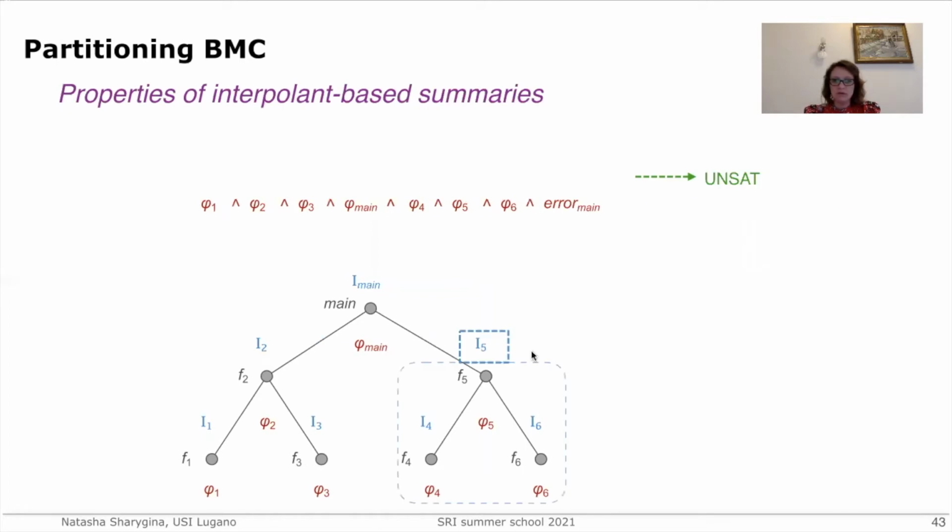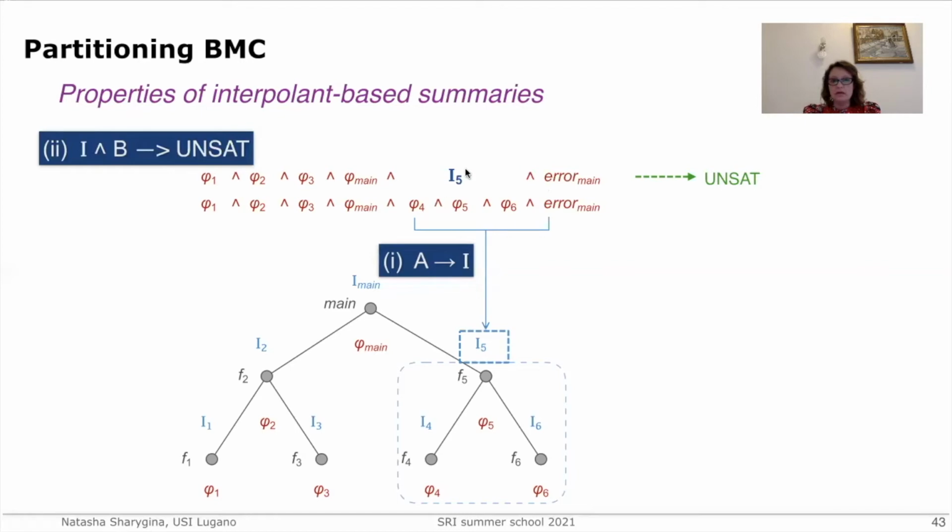So, for example, here's an illustration of the properties of our interpolant-based summaries. First of all, we know that each fragment A implies the interpolant, and for example, if we look at this fragment together, we can see that our interpolant I5 is the composition of several interpolants, because it preserves the parent and the child relationship in the control flow graph.